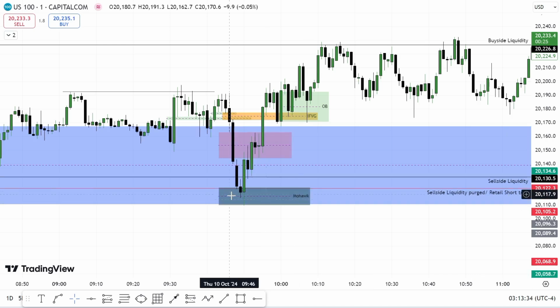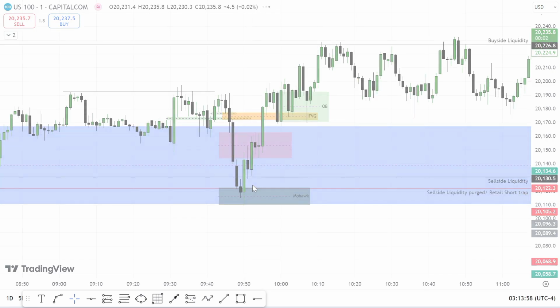A lot of retail traders will be looking at taking a sell from here, breaking market structure, and they have a fair value gap, so they want to take a sell from here. And some of the people that are getting the ICT concepts wrong, they'll be wanting to take a sell from here. And now, just look at what we have in the 1 hour time frame. This point here, even up to this particular area here, is just a wick.